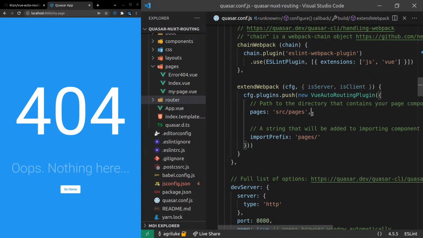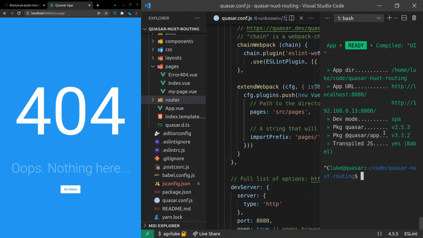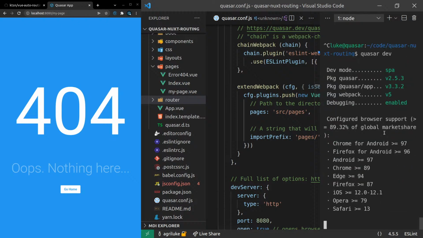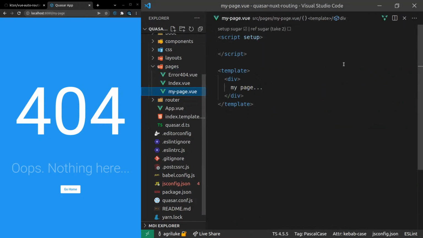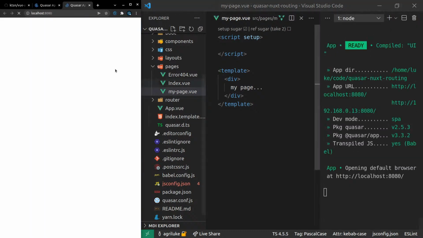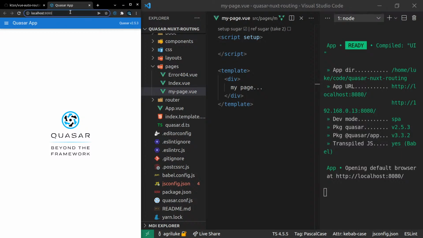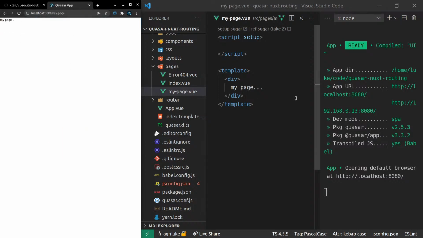So my next guess would be that maybe it's not automatically reloading properly, so like the hot module reloading isn't working right. So let's just run the server again and we'll try going to my page one more time and see if that works. So this is a second to run. We'll say slash my-page and it worked.